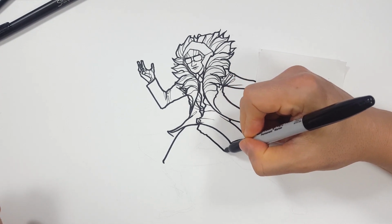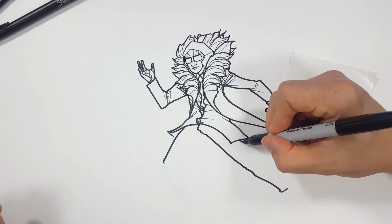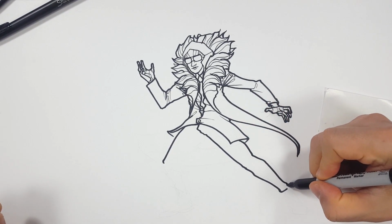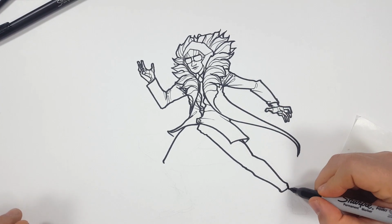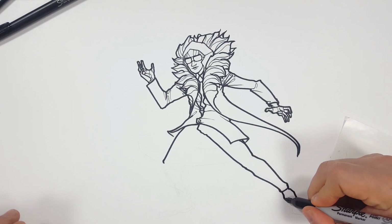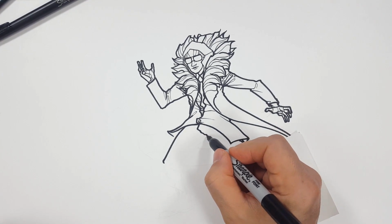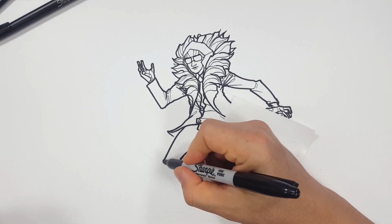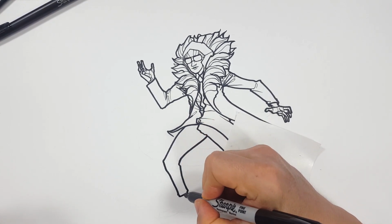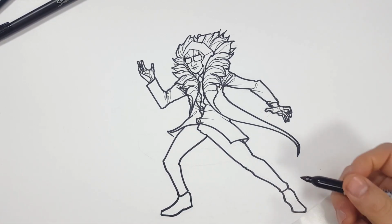So I can draw this leg to his knee, to his pants, like that. That bent in a little bit too much. To his boot. Something like that. We'll add some detail in a second. So now I can draw the other leg behind that one. Again, to his pants. To his boot. And again, I'll add some detail in a second.